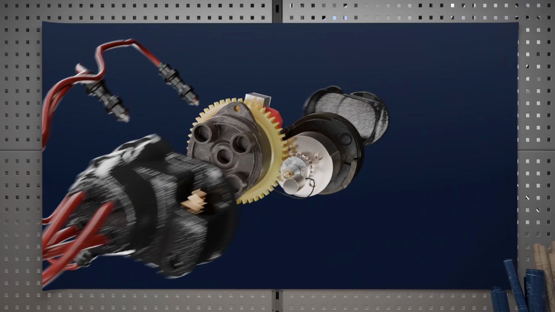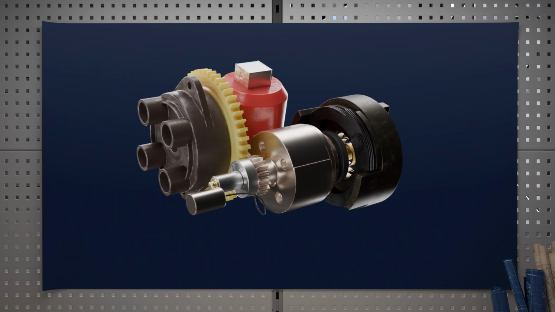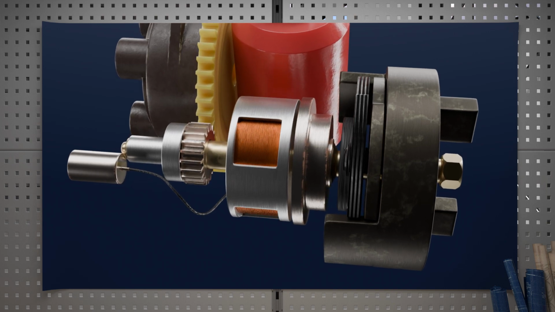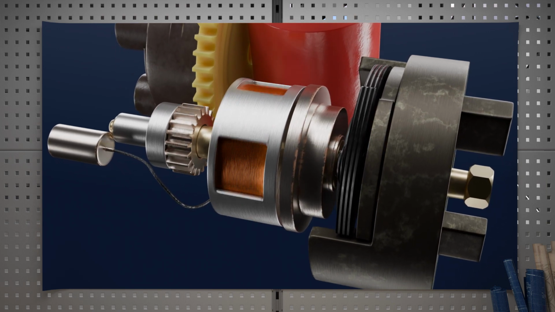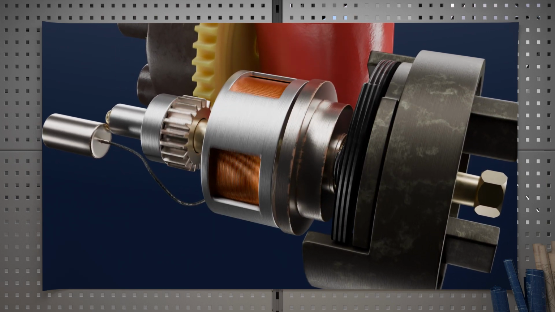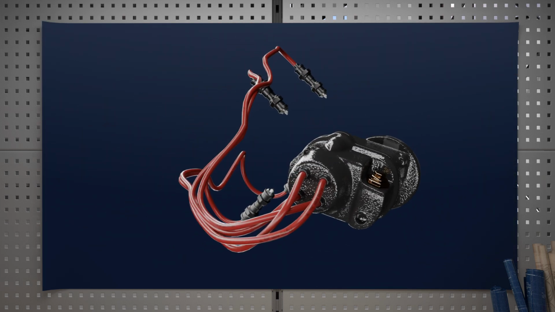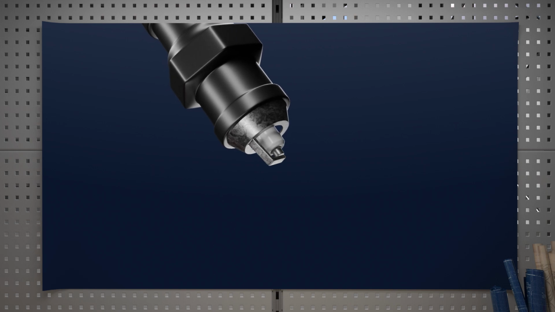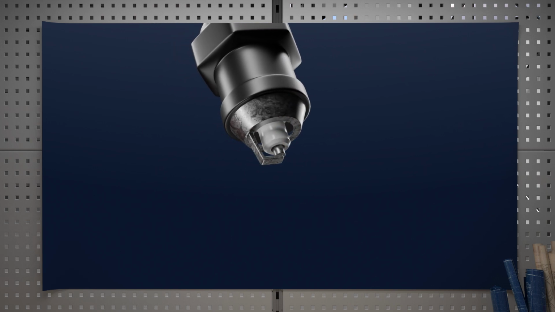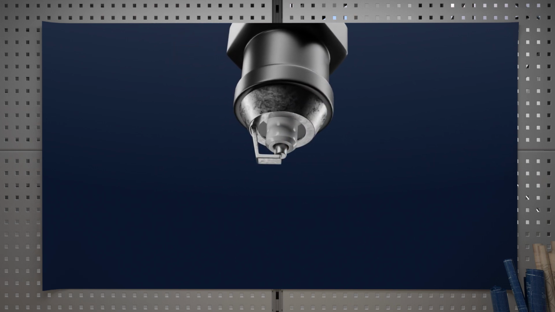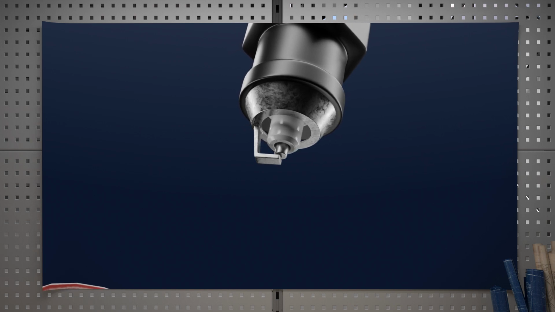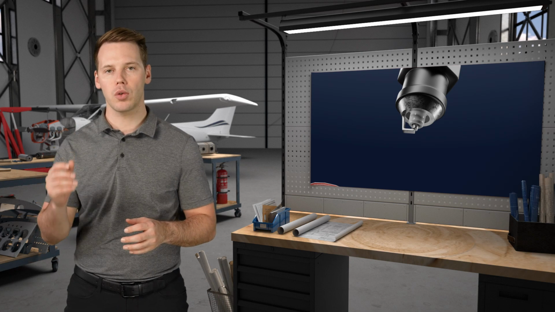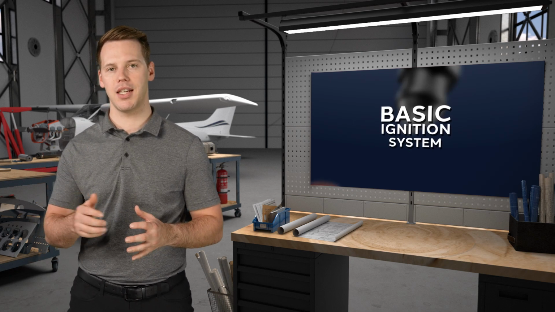This device incorporates a magnet, hence the reason it's called a magneto, which spins in close proximity to a coil of wire. As the magneto spins, it generates a magnetic force, which produces a high voltage that is then jumped to the spark plugs, creating spark. But beyond the magnet and the coils around which it spins, there's a little bit more to the magneto that needs to be understood to help you grasp a basic ignition system.